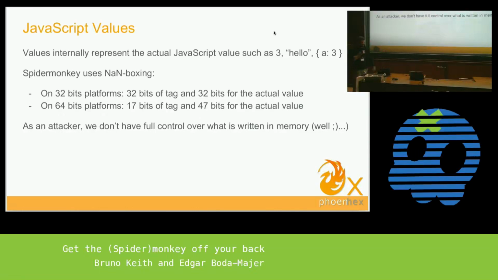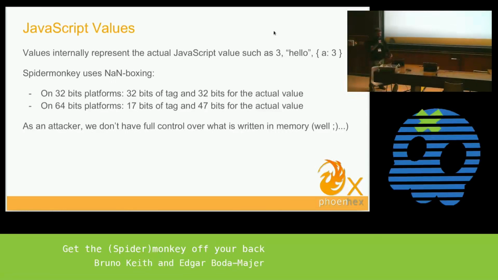So now let's talk just a bit about JavaScript values. I mentioned the integer 3, the string hello. You can have an object with a property a set to 3, for example. How is that represented internally? SpiderMonkey uses something called NaN boxing, and on 64-bit platforms, which is what interests us nowadays mostly, they use the fact that a user space virtual address will only ever use 47 bits on x64. So they have 17 bits that they are free to use for something they call the tag, and that's going to contain metadata about the type of value that you have in the 47 bits. For an integer, you will have a certain tag value, and you will see the value 3 encoded in the 47 bits. If it's a string, for example, you will have a tag that says this is a string object, and the value is actually a pointer to the string object in memory.